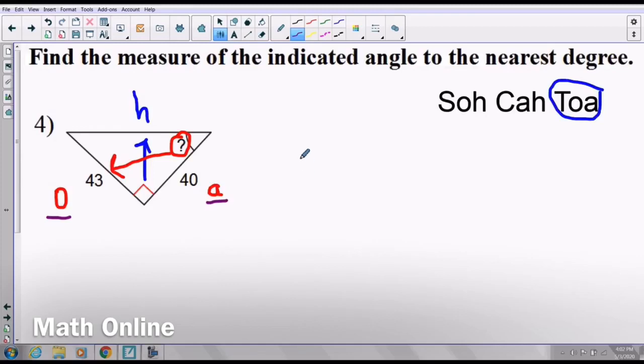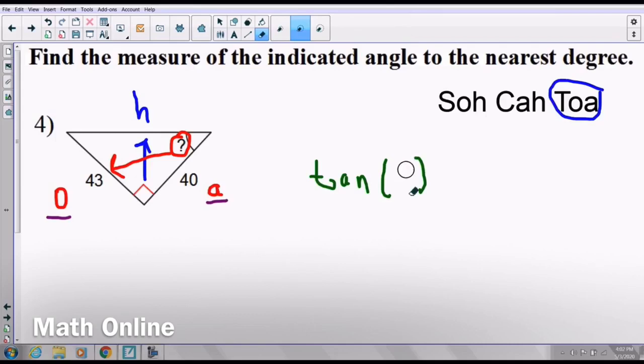So first of all, I want to write my equation. So I'm going to say tangent of what angle? I do not know what the angle is. So instead of using a question mark for my angle, I'm going to start practicing with the Greek letters that I just mentioned earlier. Okay. So I'm going to use theta. So theta goes a little bit like this. Okay. So let's use theta.